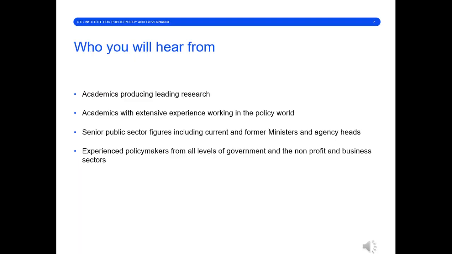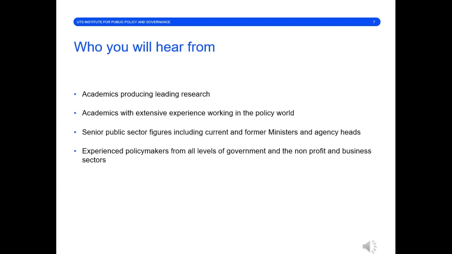So in the classroom, who are you going to hear from? Well, first of all, you'll hear from academics producing leading research. These are people like myself who convene the sessions in which you will participate. Now, we will have other academics, guest academics, purely research academics with extensive experience working in the world of policy in particular areas, say in regional development or public housing.